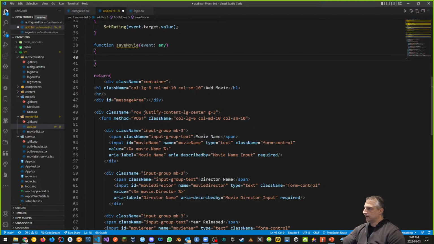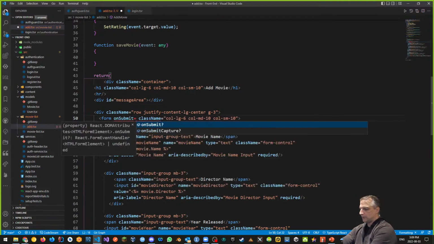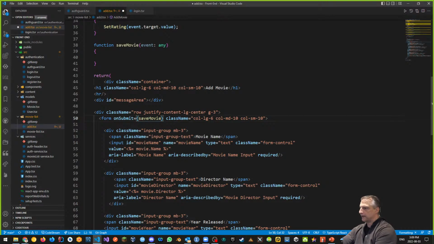All right, onSubmit. So form method post, that's going to be gone. It's going to be the onSubmit method, and that's going to be equal to saveMovie. We haven't coded that yet, but that's what happens when you press add.